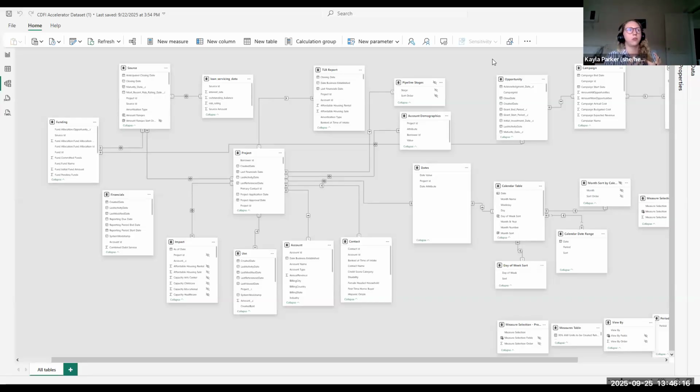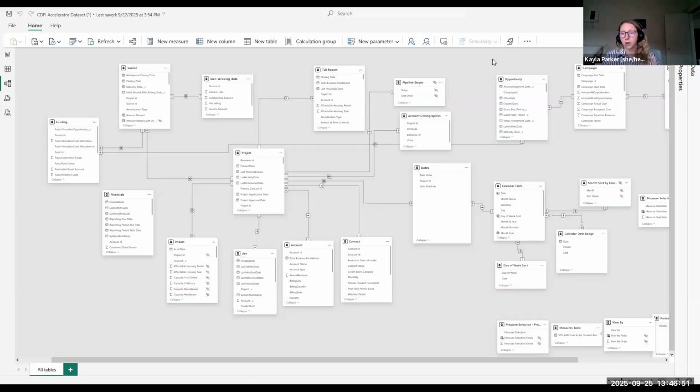So on the screen here, I'm showing you the underlying data model, which is how I'm connecting all the disparate pieces of information. Every little white card you see on here, you can think of as a table or a single tab on a spreadsheet. And then the lines here are just making connections between them. And then I can pull on all of those lines of connection to bring the data together in conversation with each other. So you can have a complex data model like this. We set it up once, and then again, able to make multiple different dashboards and visuals using this exact same model.